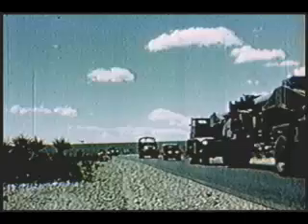A battery consists of two guns; three batteries make up a battalion. The battalions provide support for field army or separate corps action. With each battery there are nine support vehicles acting as transports for gun personnel, supplies, and ammunition. In convoy on hard-top highways the guns can travel at 30 miles per hour and, in spite of their road weight of 76 tons, can use standard army bridges wherever necessary.